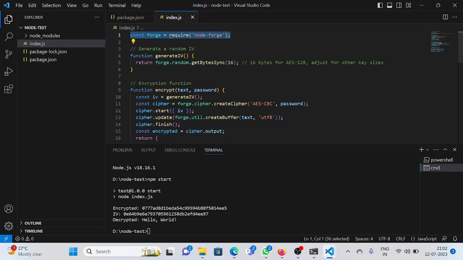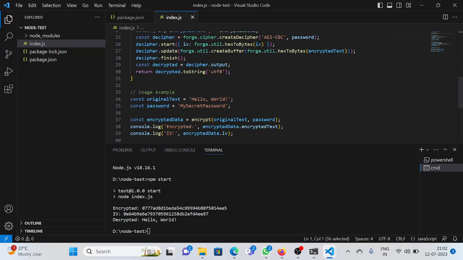But here you can see, we don't need to worry about anything more. So the password, our password, we can set this. So using this password only, no one can access the information. Am I right?